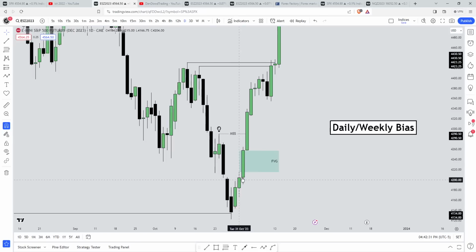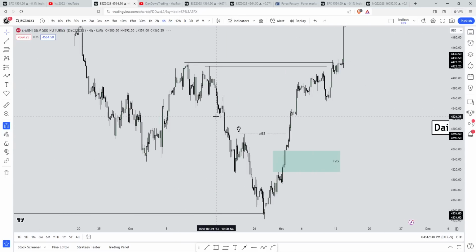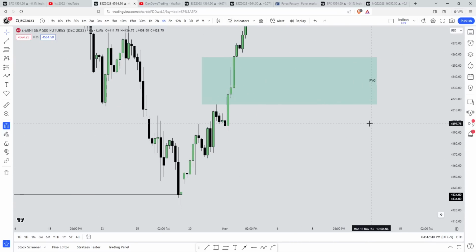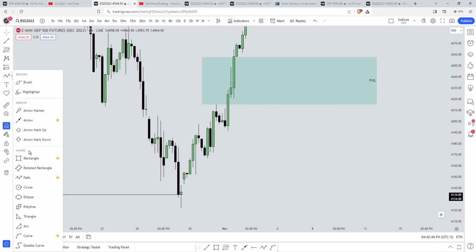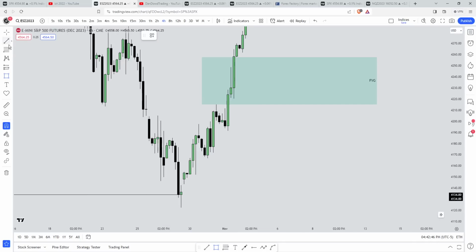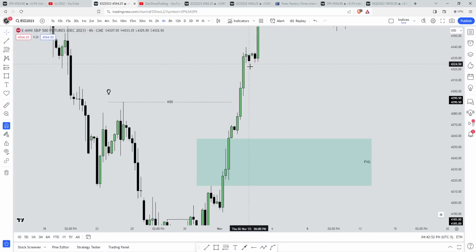So you may say, well, how do you find a bias before it does all of these green days higher? Well, you just apply the same logic that I just talked about and go down to a 4-hour chart. That's how you come up with bias without having to use the daily or weekly. Use that same logic. What did price do? Took out sell stops, created a market structure shift higher, and created a fair value gap. The same logic, and we don't have to wait for all the way up here.